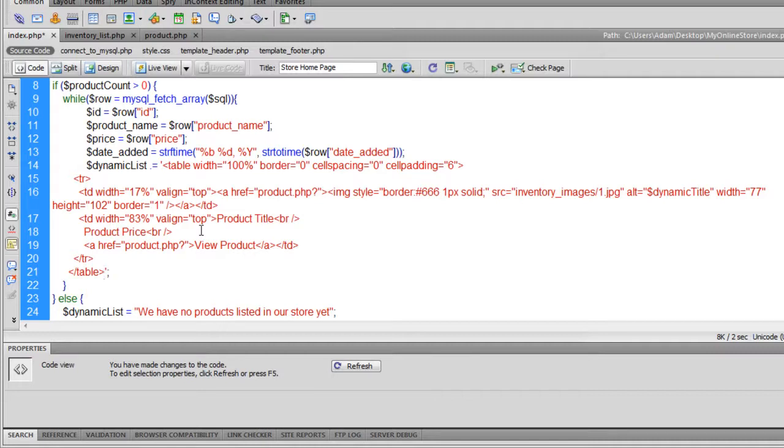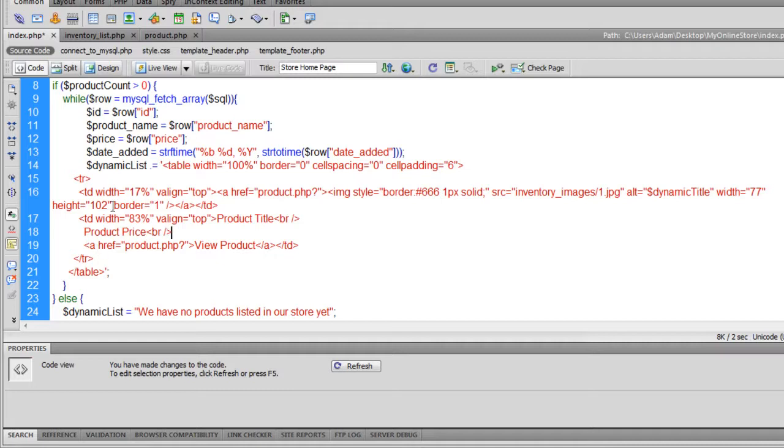The day that they cancel out tables is the day we turn to divs to do what we need to do. But until that day comes, make use of tables. They're easy and fun. And if you want to get down to the nitty-gritty of things, this is really tabular data. If you want to talk about what's right to use, tables for what, this is tabular data, the way we have it laid out.